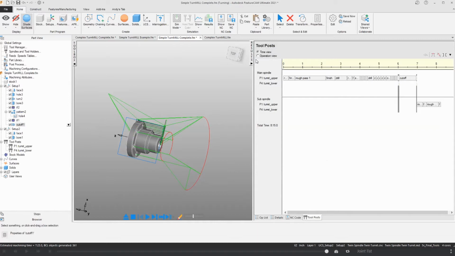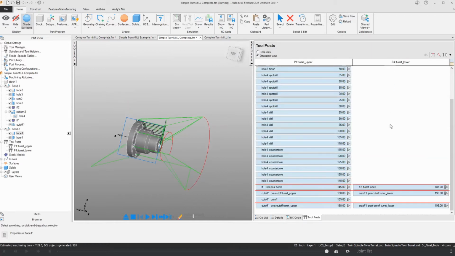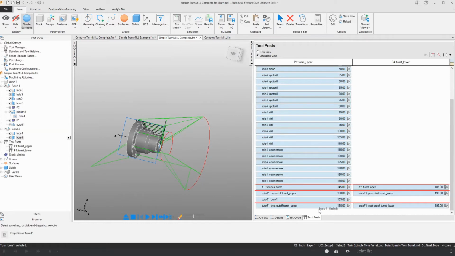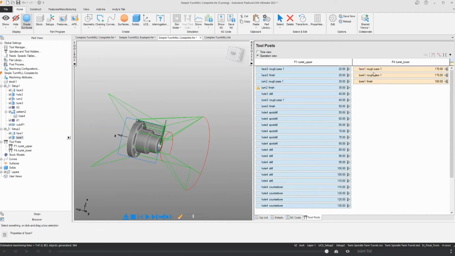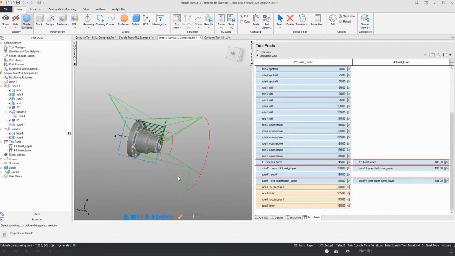This is a simple drag and drop in the operation view of the tool post. So this part's a little simpler than the other one I showed you. I can simply drag these over and move these operations to the lower turret. If I didn't have these, we would see this result. And I'll actually run a machine simulation for you here. Whoops, didn't get these. Drag these over here. Okay, put these here.